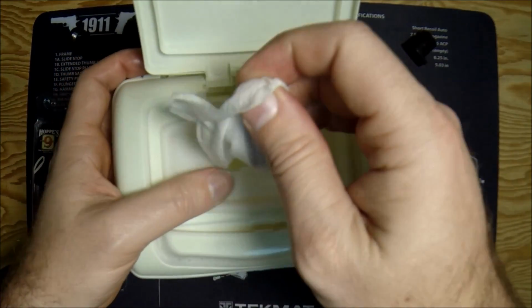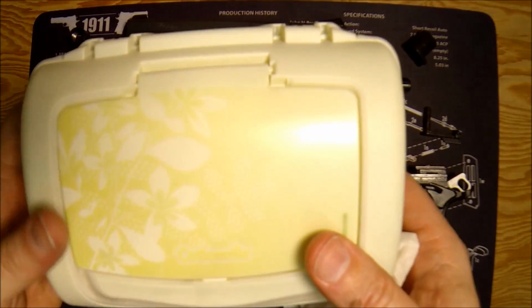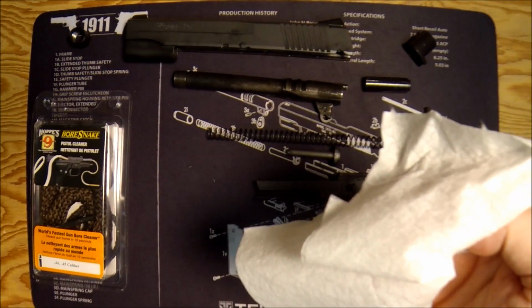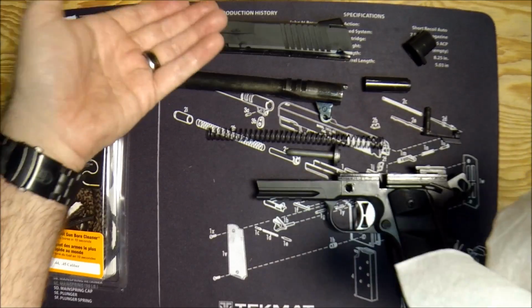baby wipes. Yep, I love baby wipes for cleaning a gun. I mean, look, they're designed to clean your babies, and my guns are my babies. So, I mean, get the unscented ones, but they're designed to clean very sensitive little baby butts. I mean, come on, if you can trust it on your baby butt, you can trust it on your baby.